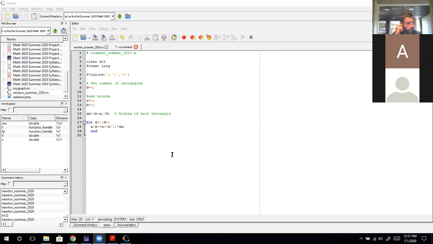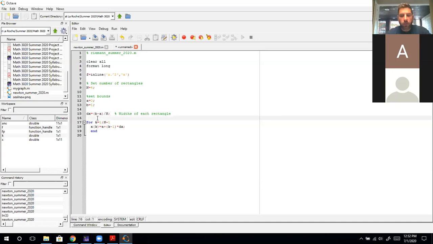So if you look at your notes from calculus, you'll see this formula. Notice what happens when k is 1. When k is 1, you get x sub 1 equals a. What happens when k is 2? Well, you get x sub 2 equals a plus delta x. And then when k is 3. If you do each one separately, even in your head or write it out, you'll see it makes sense.